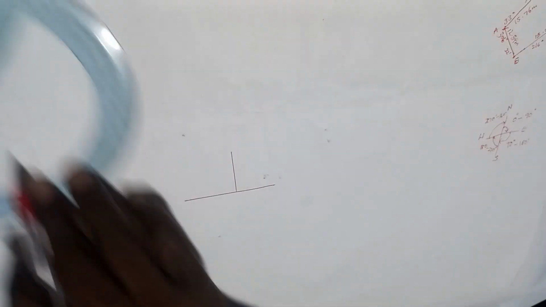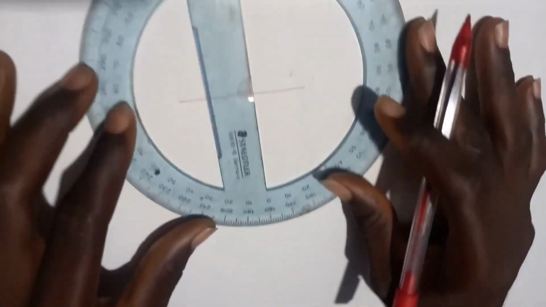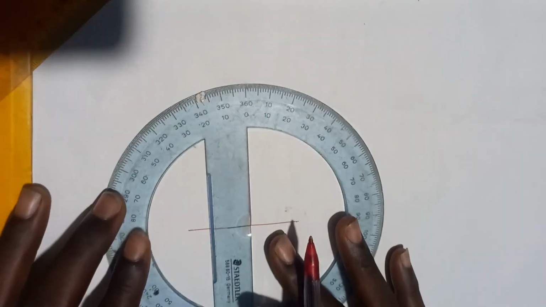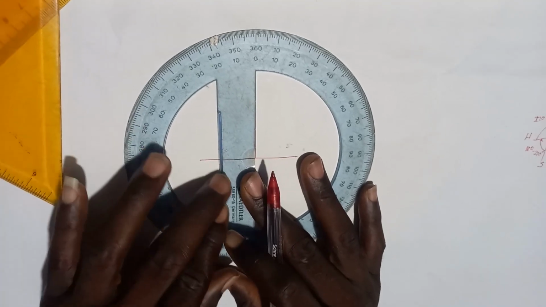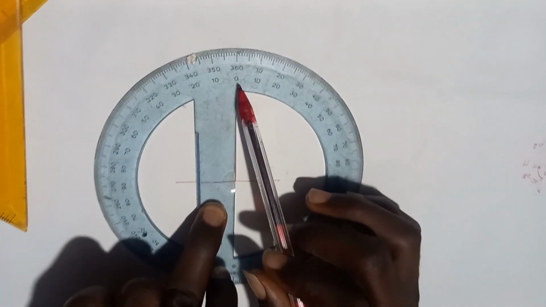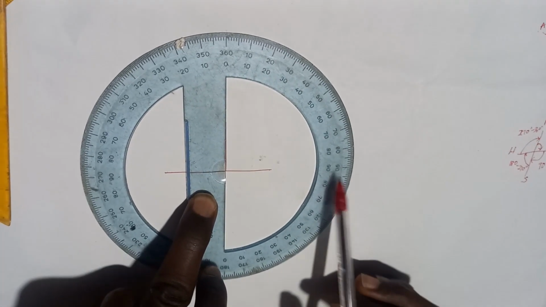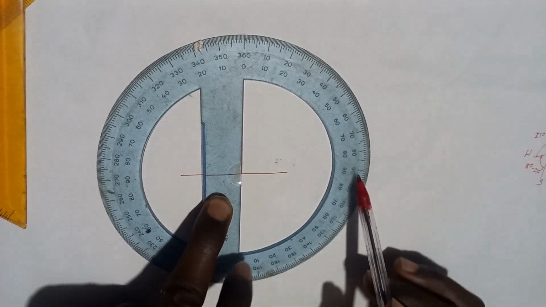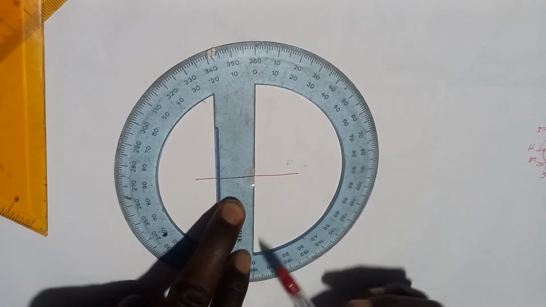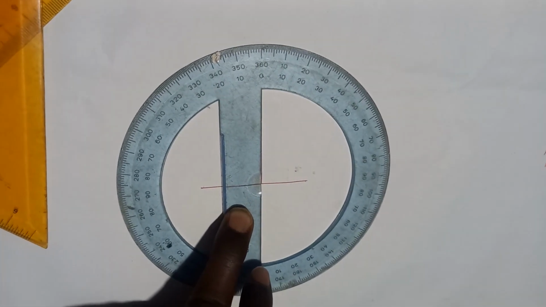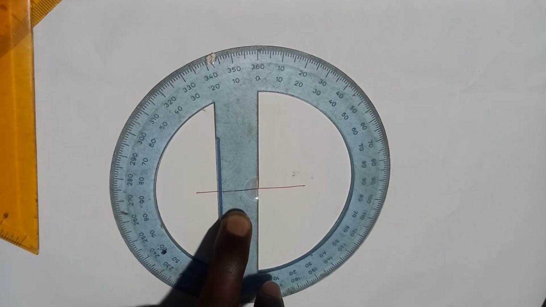Alright, the next thing for me to do is place my protractor on this base point. So now you can see this is 0 degrees, 10, 20, 30, 40, 50, 60, 70, 80, 90, which corresponds correctly. Then from here to this place is 180, here to this place is 270, and close back here is 360. Alright, that's fine. So now the starting point, my first reading says 33 degrees 33 minutes.